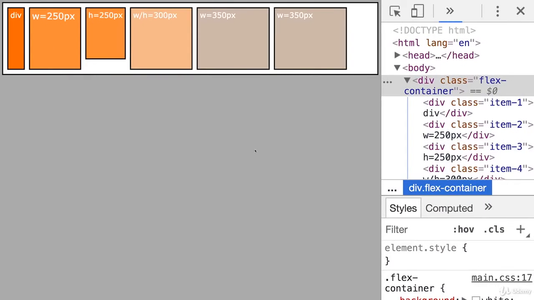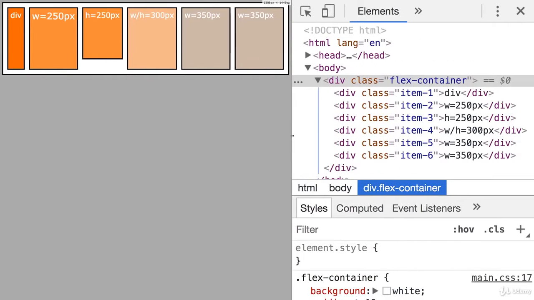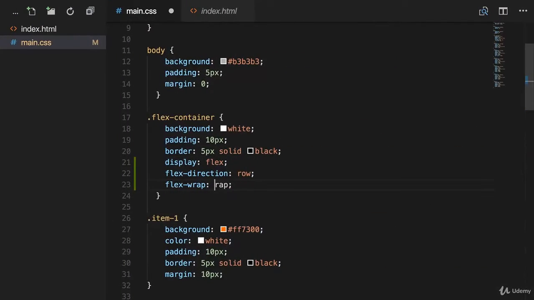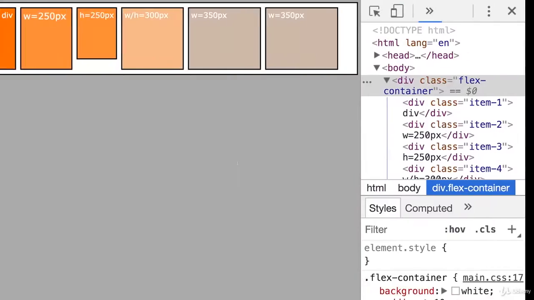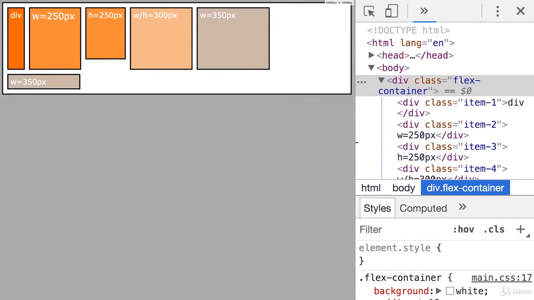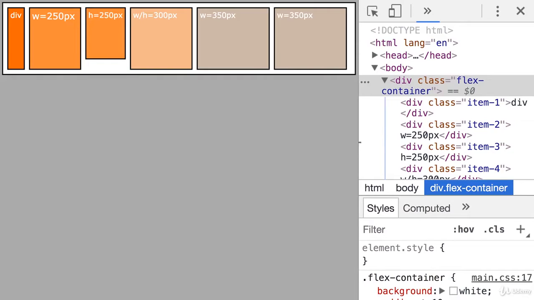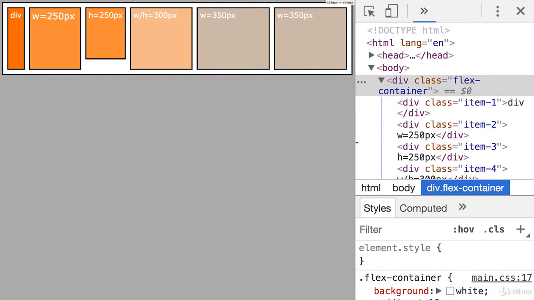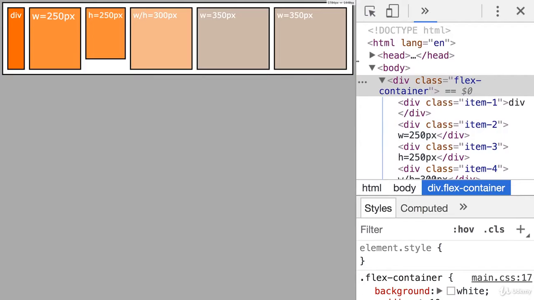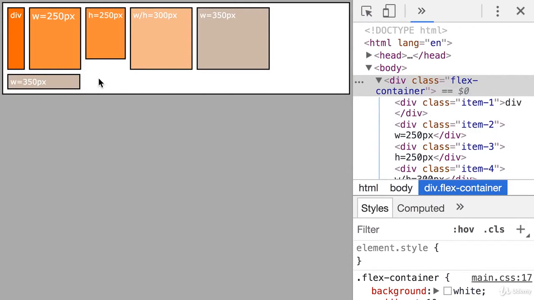If we now go back to our page and reload it, we can see that nothing changes, of course, because as I said, this is basically the default behavior that we saw. But if we now change no wrap right here to wrap, and again reload our page, then apparently nothing changed. But if we now decrease the size, can you see it? Actually, you can see 2 interesting things, by the way, because the first thing is, as soon as the element would have to reduce its width below the defined value, so in this case 350 pixels for example, the element is wrapped and jumps into the second row.